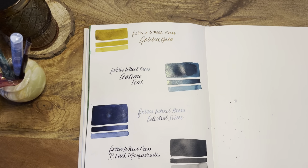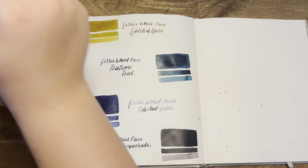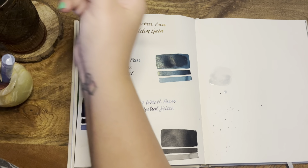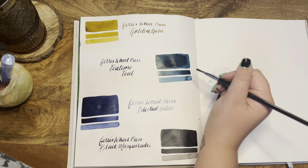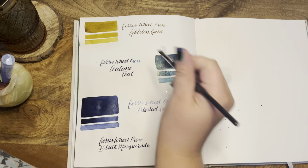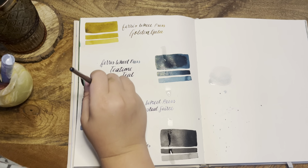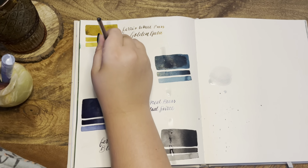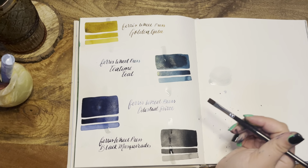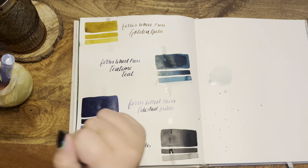All right. A couple of the things about these inks that are nice to note is these inks are waterproof. So I'm gonna take some water on my brush here. I will note that there is some color to the water because I have been using it, but I just wanna show you how when the ink is dry, it is waterproof. And this is unlike most fountain pen inks. Again, this is not a fountain pen ink, but it's unlike most fountain pen inks where if you were to use watercolor over one of your fountain pen inks, it would reactivate that ink.